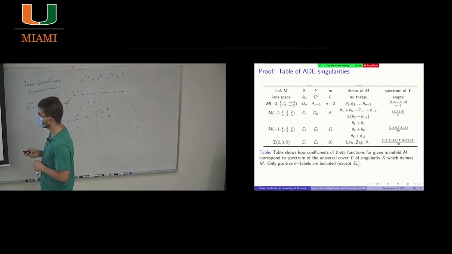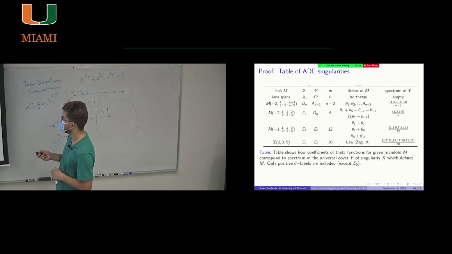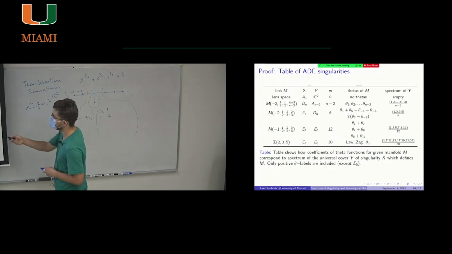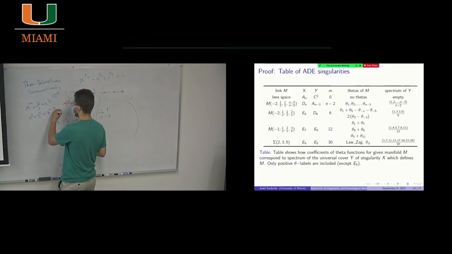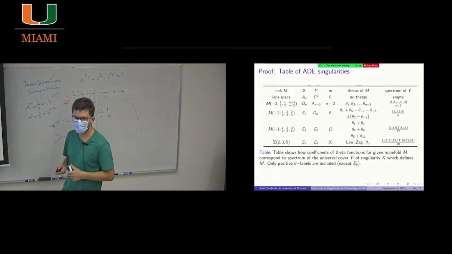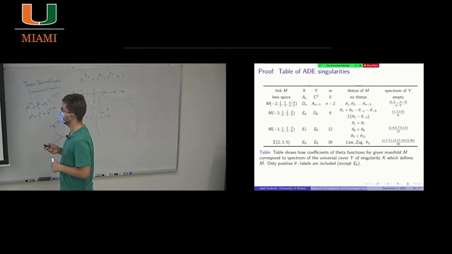The second example is DN. For DN, you get this Seifert manifold with 3 singular fibers, and the theta functions, the positive ones, because there is always this negative part, are just theta 1, theta 2, up to theta n minus 1 for the number m, which is n minus 2. I'm not writing the m here as the second coefficient, but this is the common number. These are the residue classes modulo this number. And this corresponds to the fact that if we take the abelian cover, we get x squared plus y squared plus z to the n minus 2, which is the A(n minus 3) singularity, right? And the spectrum is like this, so it fits the theta functions.